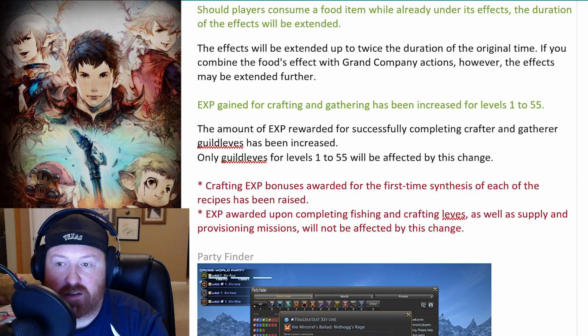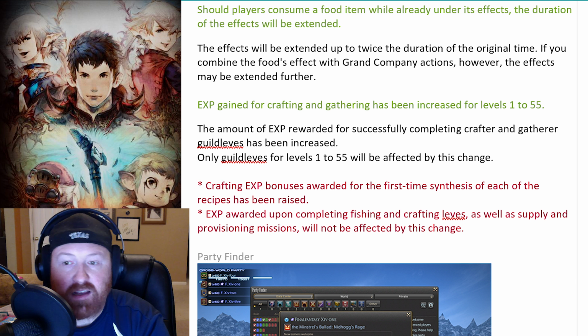Should a player consume a food item while already under its effects, the duration of the effects will be extended. The effects will be extended up to twice the duration of the original time. If you combine the food effects with Grand Company actions, however, the effects may be extended even further.